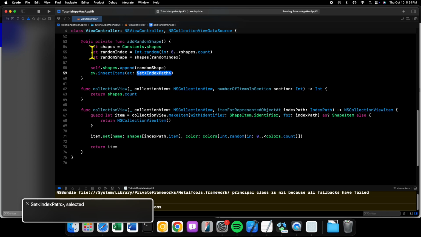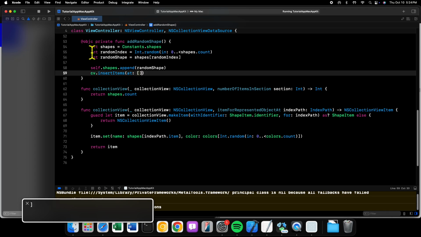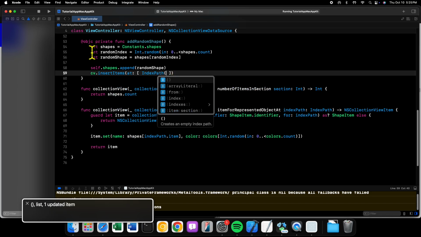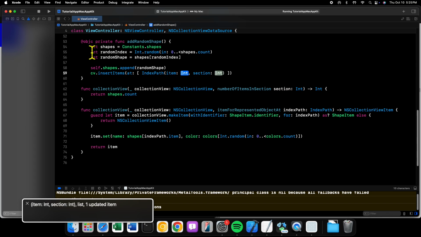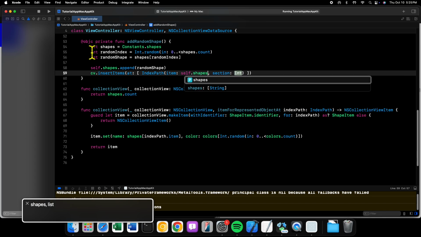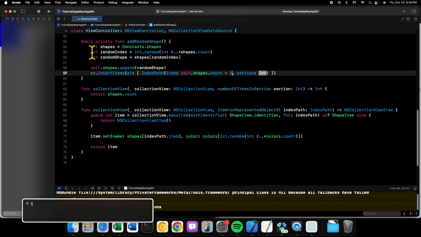The first parameter that this takes in is a set of index paths, but we can use the square bracket syntax for this. And we can say IndexPath, with an item and section in its initializer. And for the item, we need to say self.shapes.count - 1.